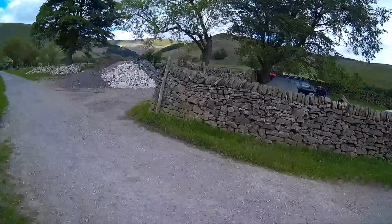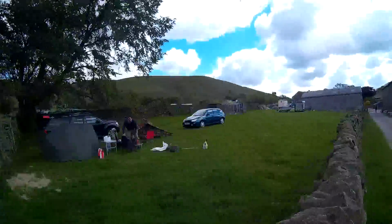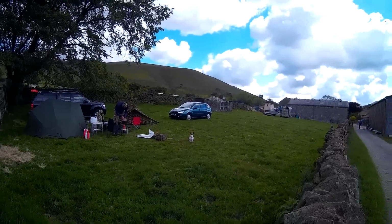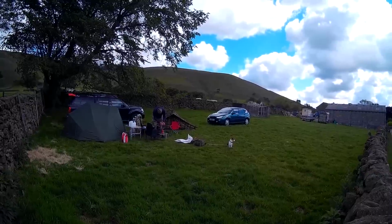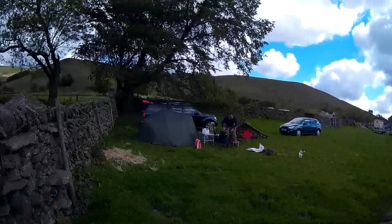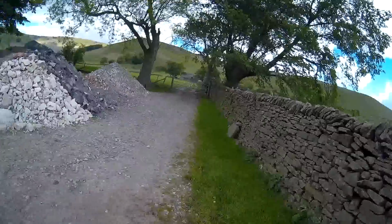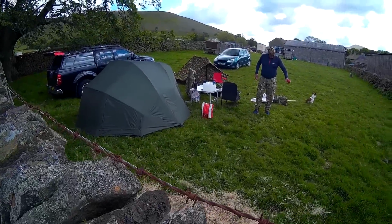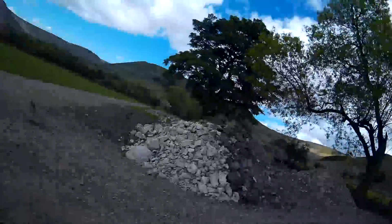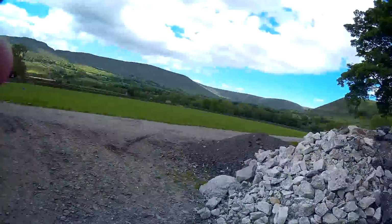But obviously from here now, you can clearly see that if we're having 70, 80 people, there's no way we're going to do it in this little bit here. It is a good little spot, but there's just no way. Trying to get you looking from this side, it's way too small. When we first got here we were like, yeah, this will be alright, but obviously it doesn't look like it. And there's only me and Lenny in there, and it's already taking up a bit of room, so it wasn't going to work.